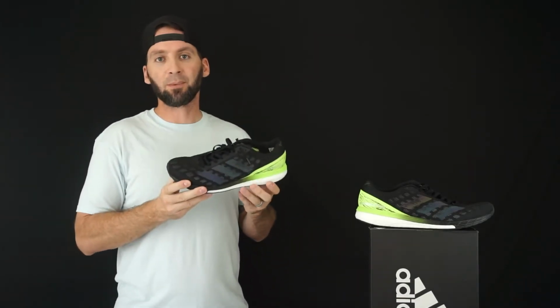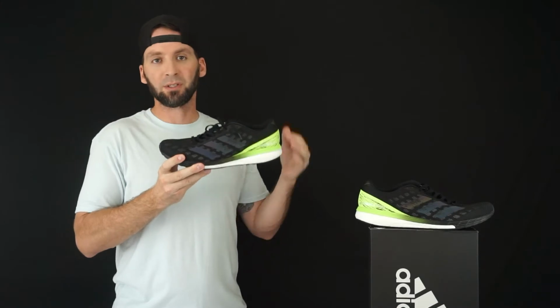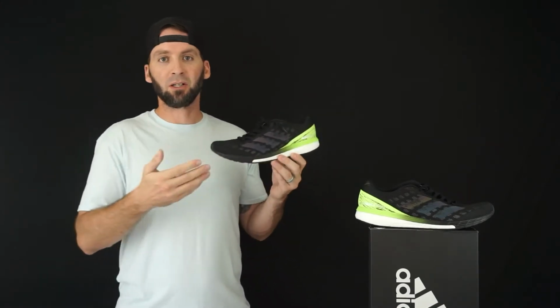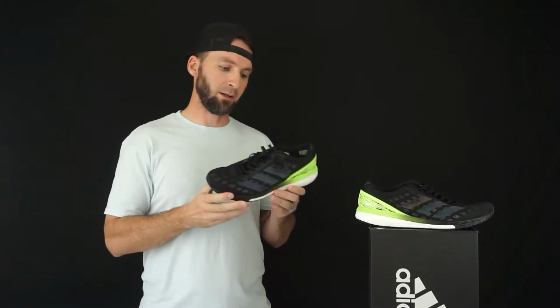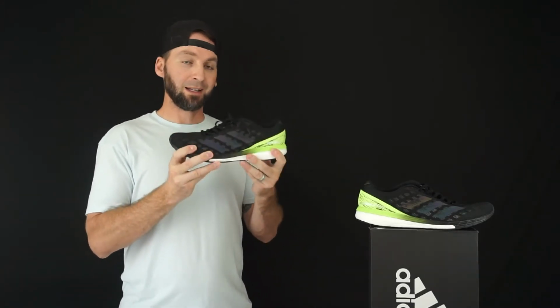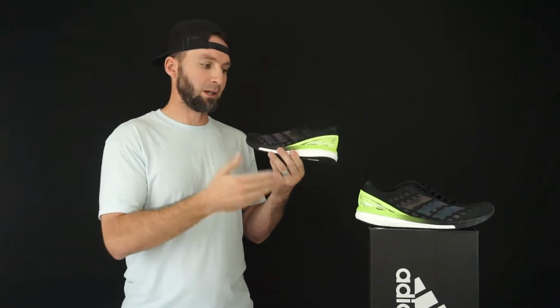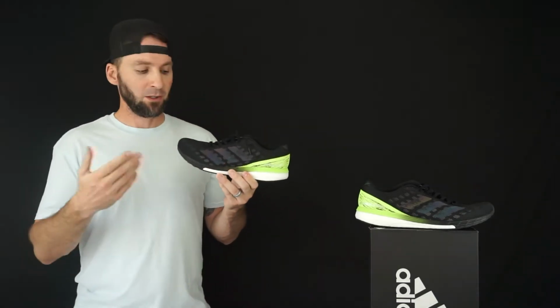This gives you the option to do anything because of the Boost and the Lightstrike all the way throughout. It gives you impact protection and then a nice responsive feel as you're running. Now, the shoe, low profile, it is low profile. It's almost like a racing shoe to me, but they use this obviously for marathon and any type of running style. You can use it for it.